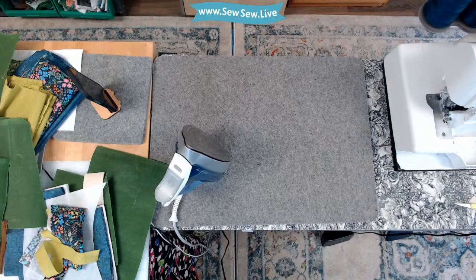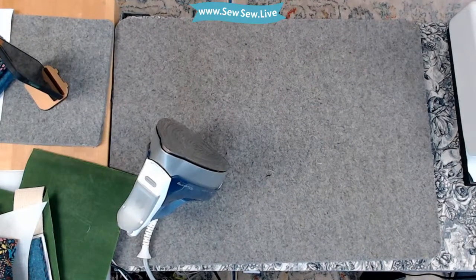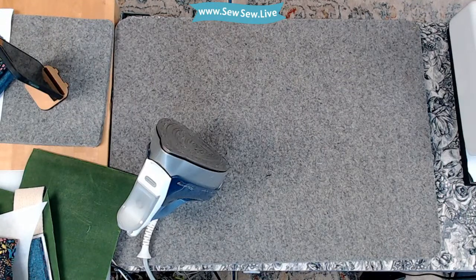Here we go. There we go. The exposure looks pretty good. Let's bring up the sharpness a tiny bit so you can see my weird hands.